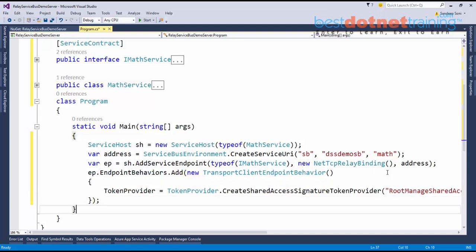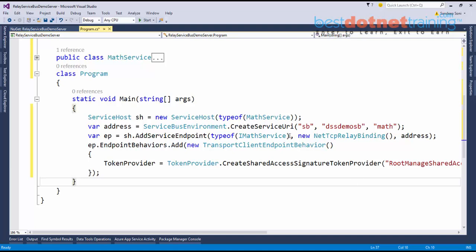So what we did here, we created a service host. With the service host, we have added an endpoint, and to the endpoint, we have added a security token so that it can open the connection with service bus.